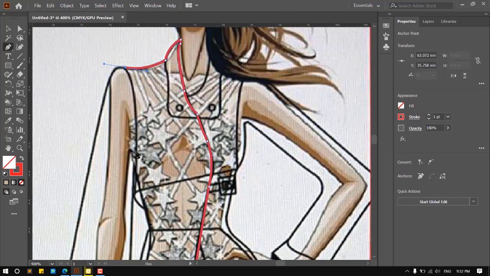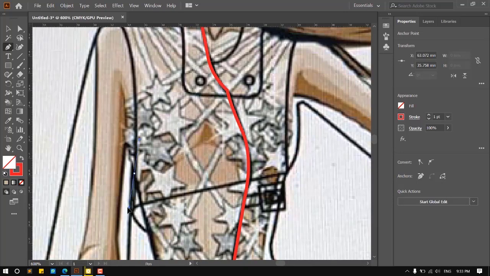And these are stitching lines, so we have to create this line very smooth.